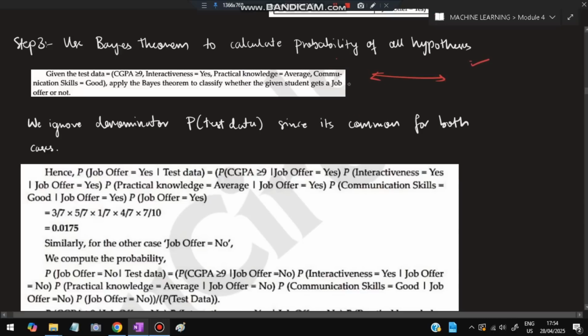If we divide this by 10 and divide this by 10, it still will not make any difference, right? Whichever is greater will still remain greater even after dividing by some value. So we'll be skipping that division part.